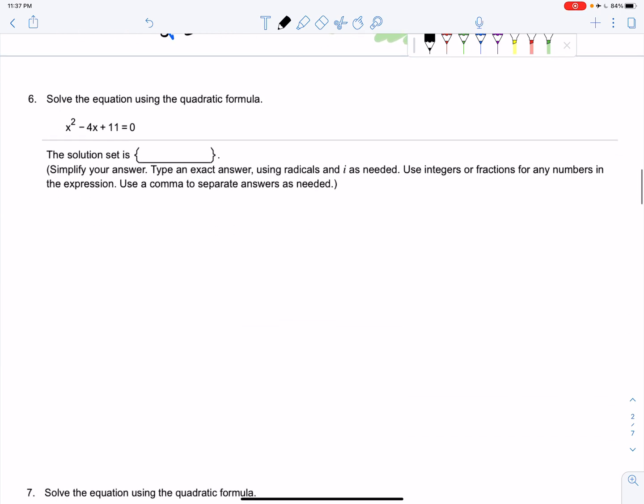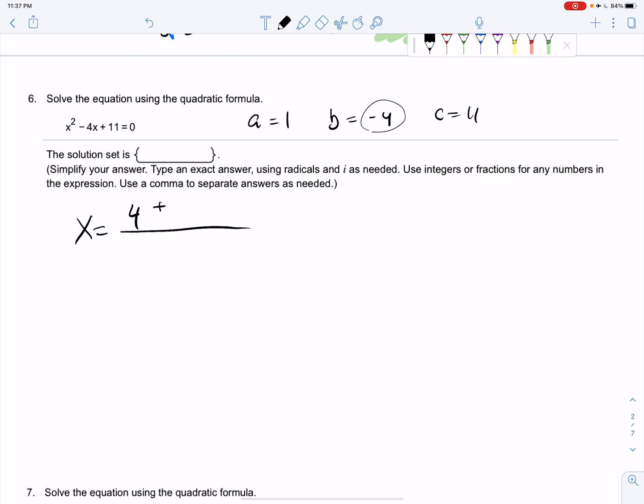Number 6, solve by using the quadratic formula. So once again, we're going to want to go ahead and say, well, it is in standard form, and we want to say A is 1, B is -4, C is 11, x equals. And so when I usually do this, you do this after a couple times and you realize, okay, it's the opposite, right? It's negative, the opposite of negative -4. So if it's the opposite of -4, I just write down 4. But if you find yourself making mistakes, then don't do that. Also, you know that this -4 is going to be squared, so it's always going to be positive. So you don't really have to have the sign there.